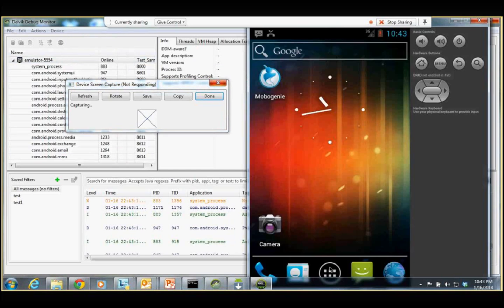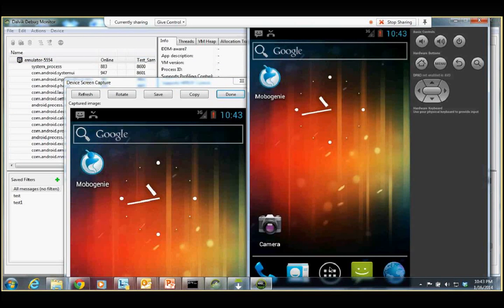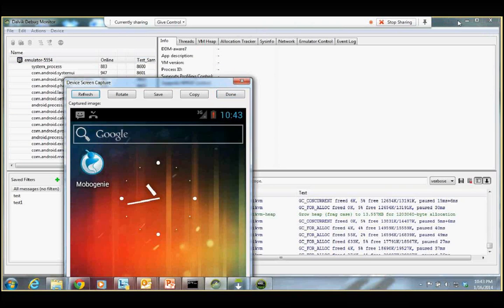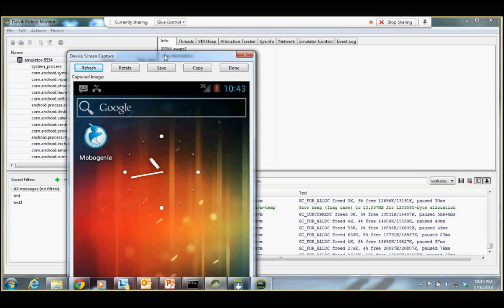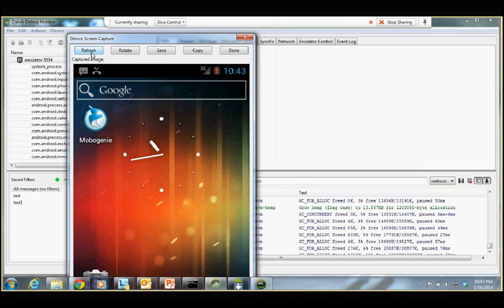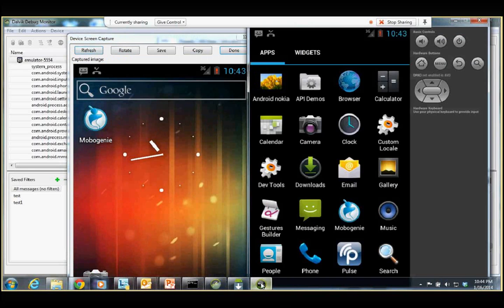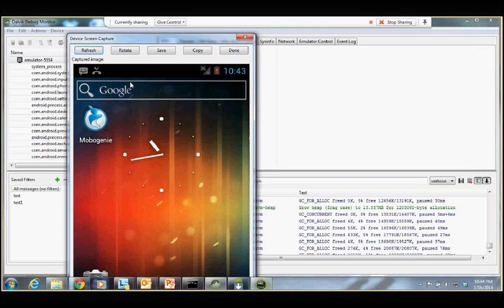So we have some options in this device screen capture: refresh, rotate, save, copy, done. Refresh will refresh the screen and show the new updated screen. So as of now, my updated screen is this. So I'll refresh.